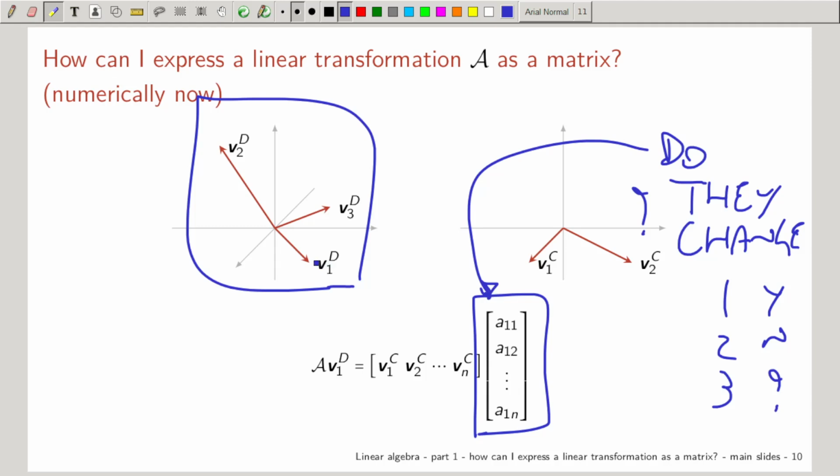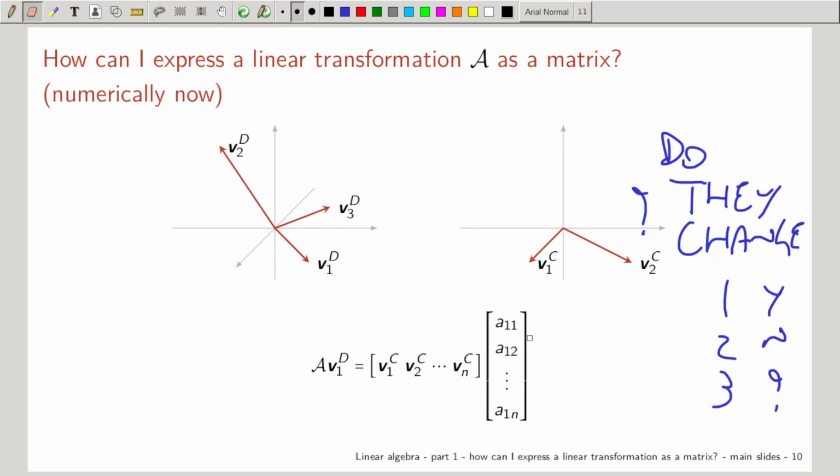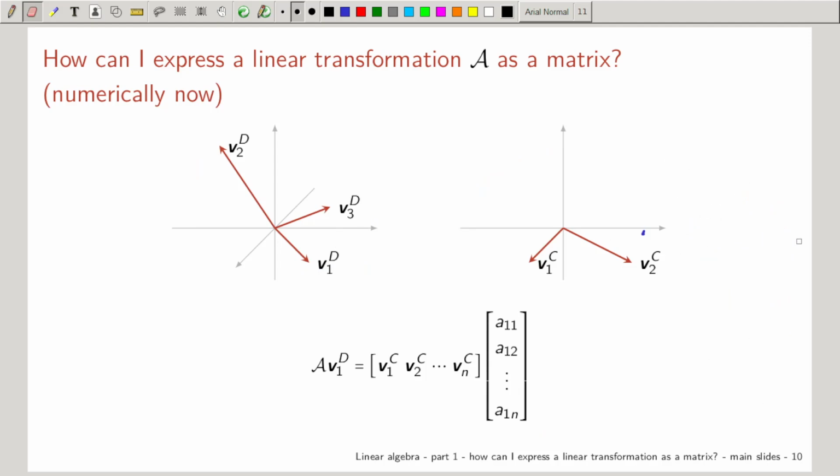Okay, let's make an example. Let's pretend that this one gets mapped into something for which, whenever I map this one and I select these ones, I get as coordinates -1, -2. Now, instead of using this basis here, I use this basis here: this one, and half.